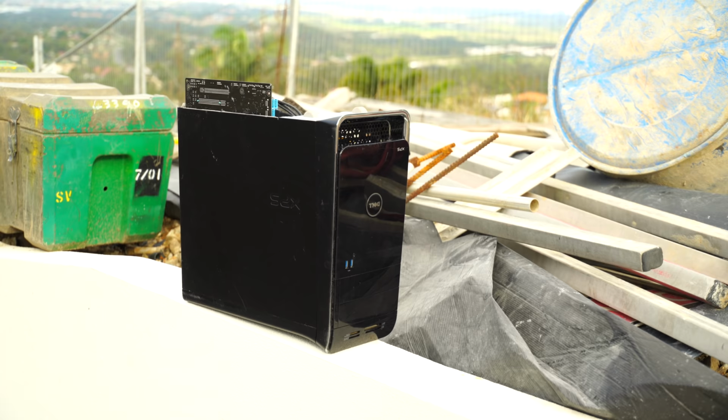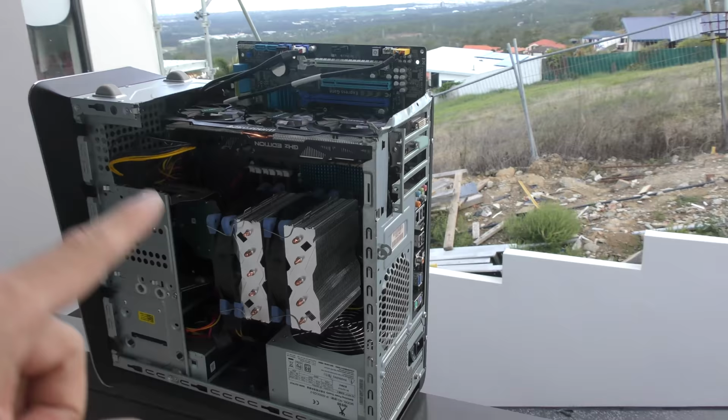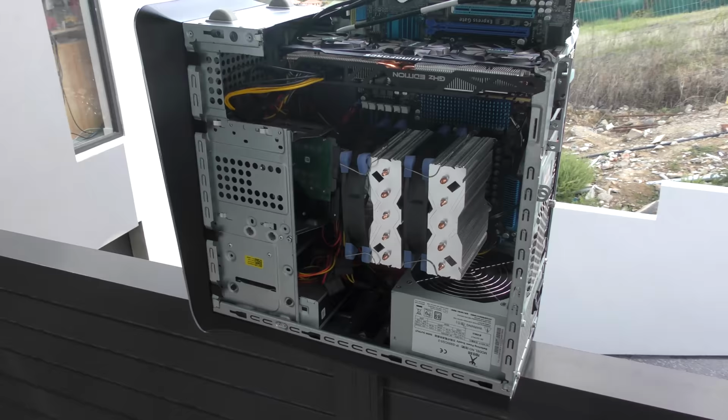So we just finished Bottoms Up now, and you guys are probably wondering what exactly is this abomination right here. And this is a do whatever it takes to get the best price performance and also the best overclocks on a budget. So let's tune this thing and see how hard she can go.